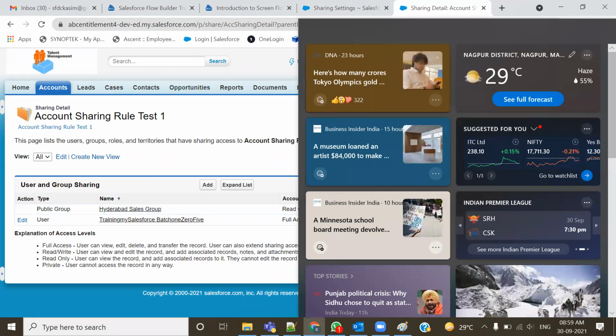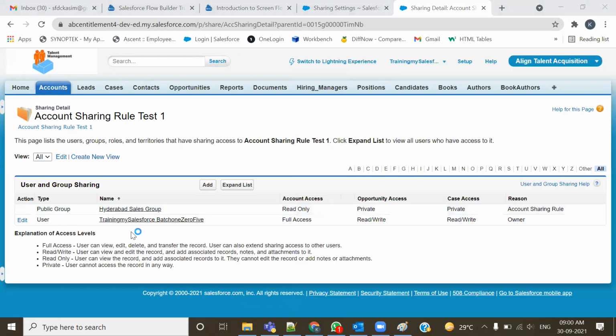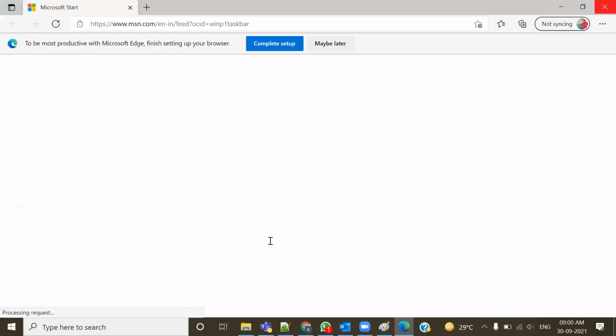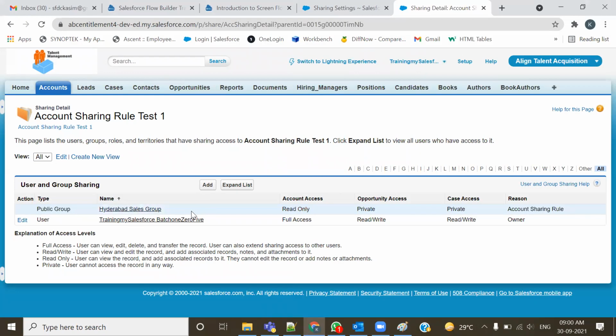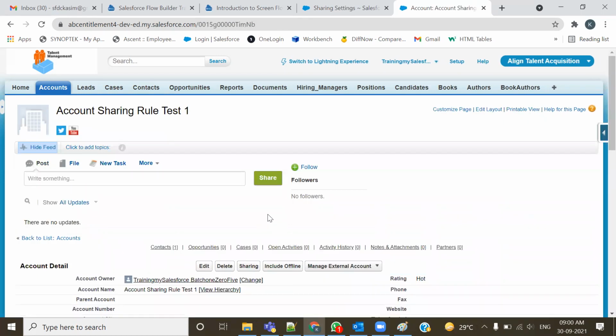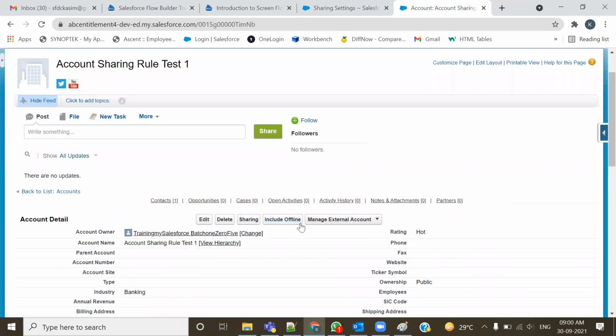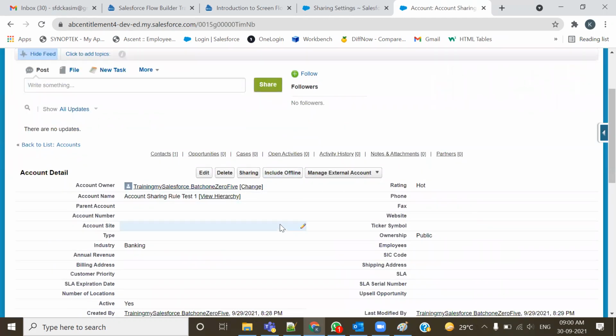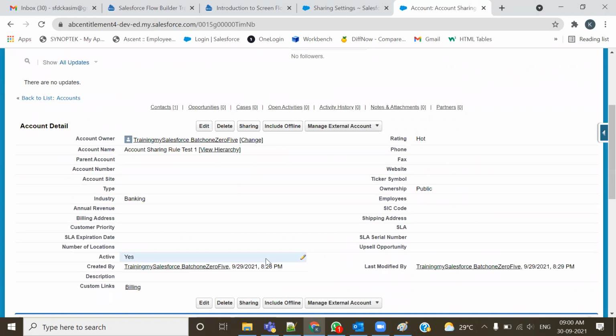I have not shared this, मैंने मैनुअल शेयरिंग किया क्या यहाँ पे, नहीं ऑब्वियसली नहीं किया. कंडीशंस वाज मेट, कंडीशन सारी मेट हो गई. क्या कंडीशंस थी, कंडीशन ये थी कि आप जब भी कोई अकाउंट रिकॉर्ड किसी भी यूजर पे, अब डेवलपमेंट यूजर का भी अगर रिकॉर्ड ऐसा कुछ होगा तो वो भी शेयर्ड हो गया होगा, हम देखते हैं वहां पे अभी लॉगिन करके, डोंट वरी.